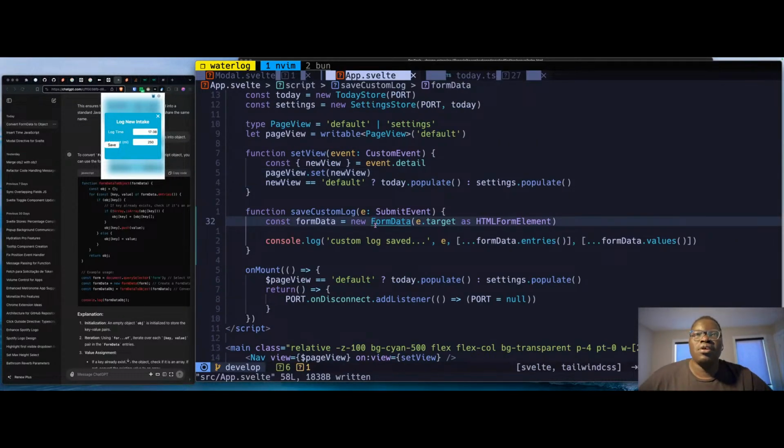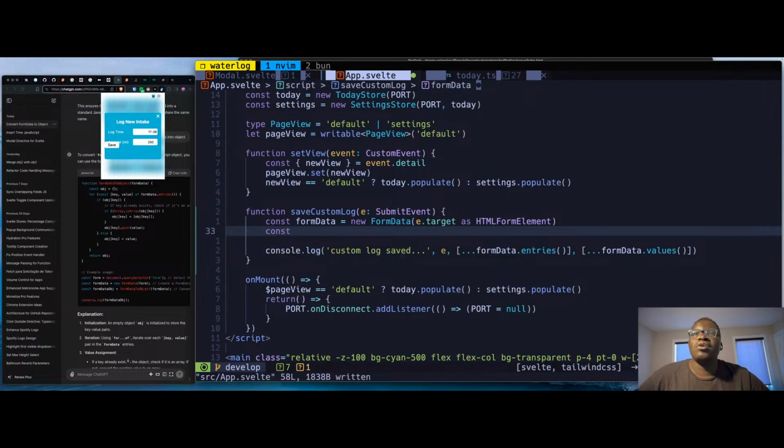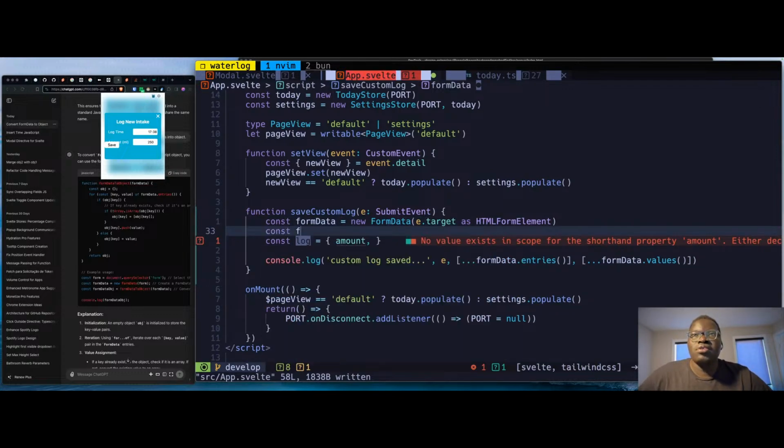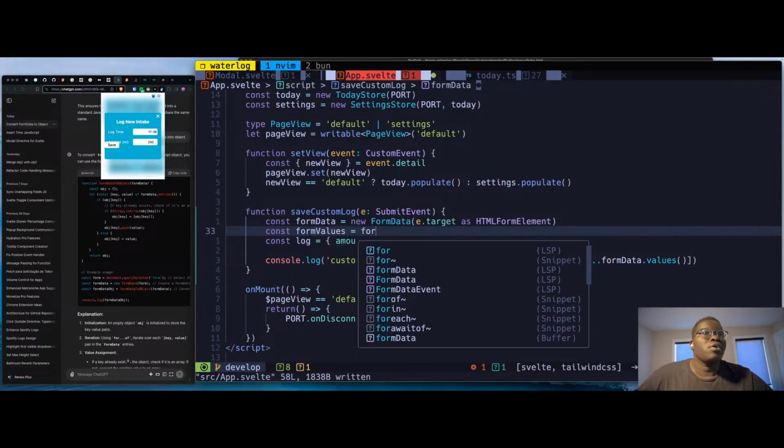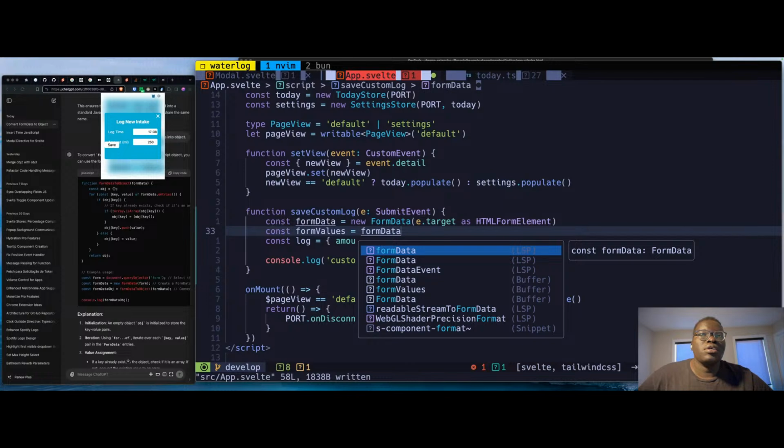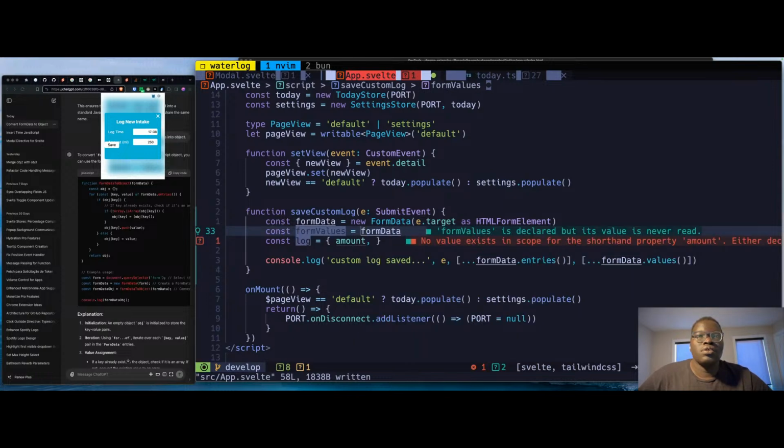So really, all I need to do is const log would be amount, and const form values would be form data values.